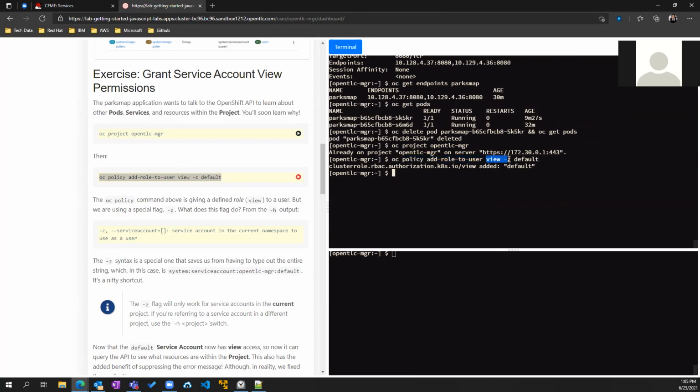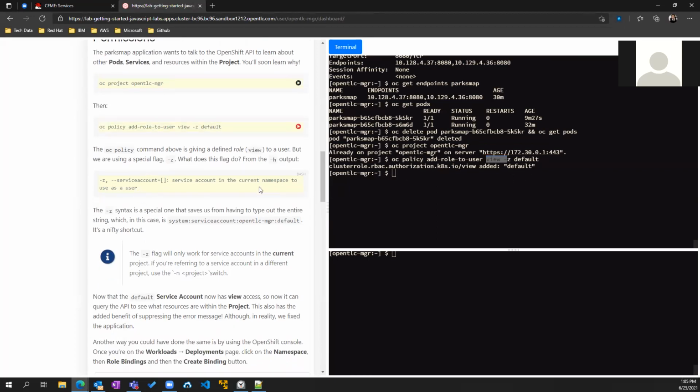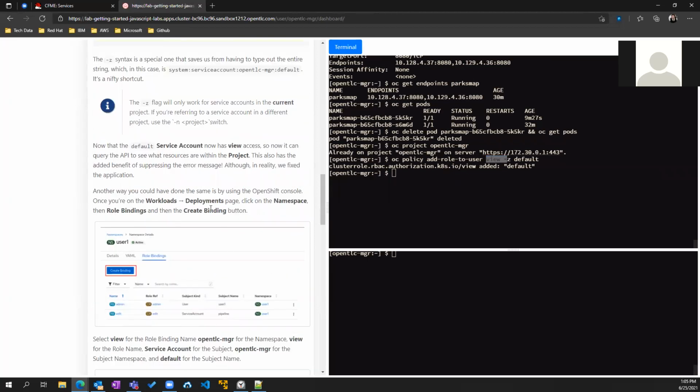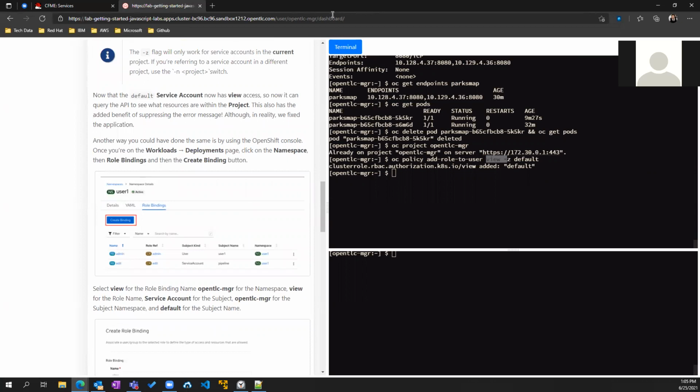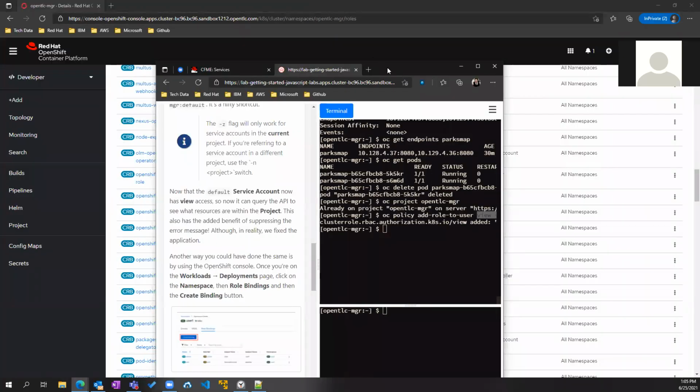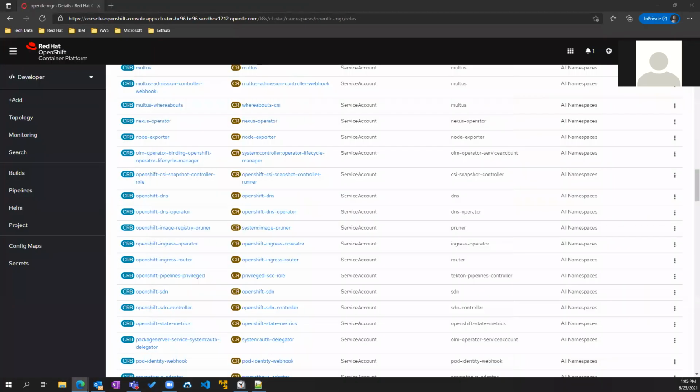We're adding the view role to the default user. And if we go back here, we should be able to see that extra role in there.